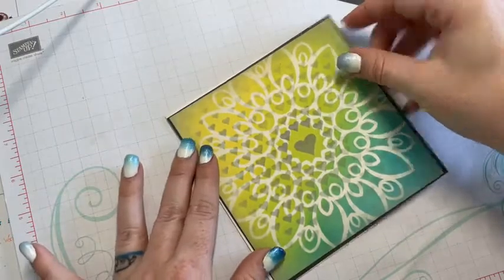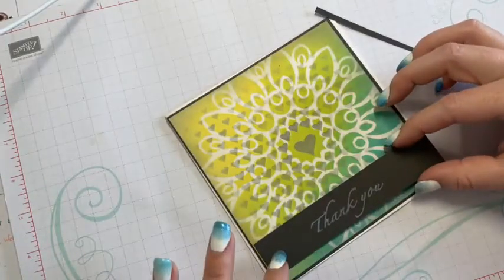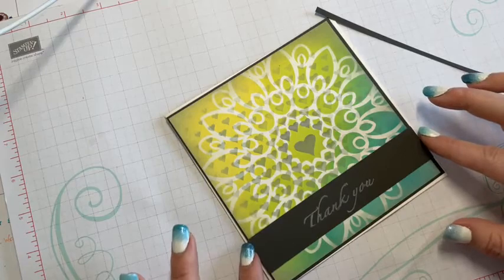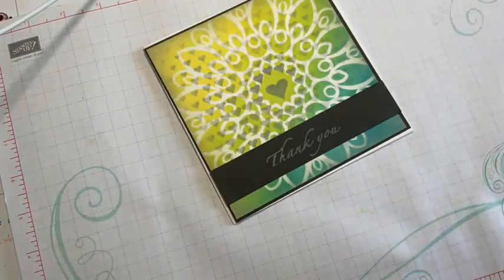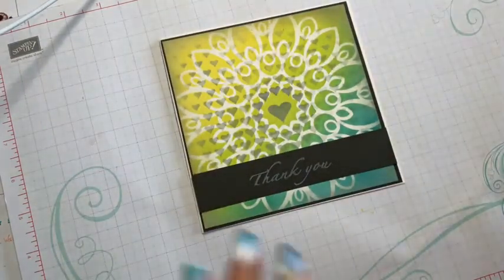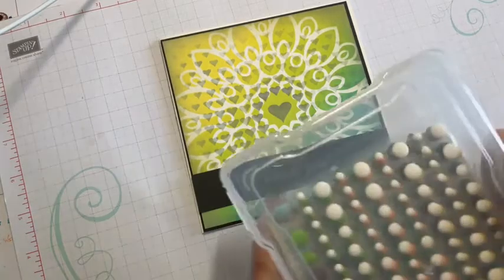So now I'm gonna set up my card and try to decide how I want things to look. I think I'm gonna do it just like that. Super pretty, super simple, yet very, very striking. And we're not done. We have lots more stuff to do. I already pulled them out.